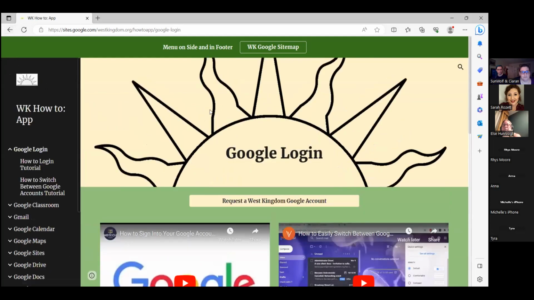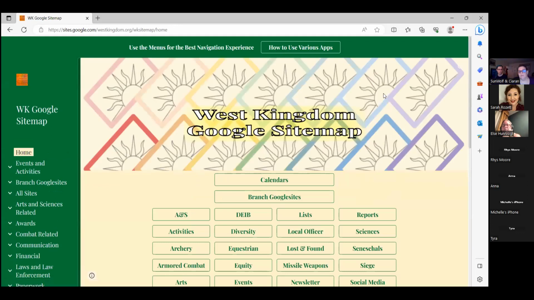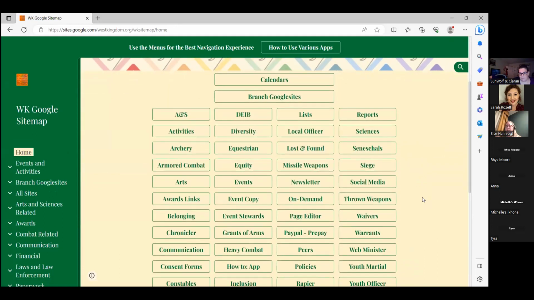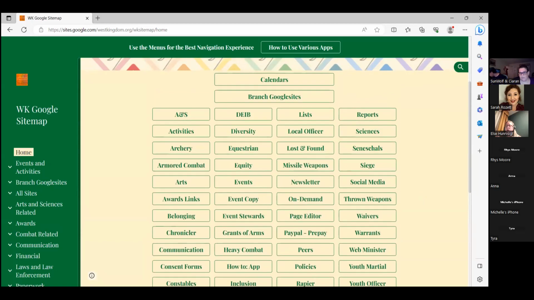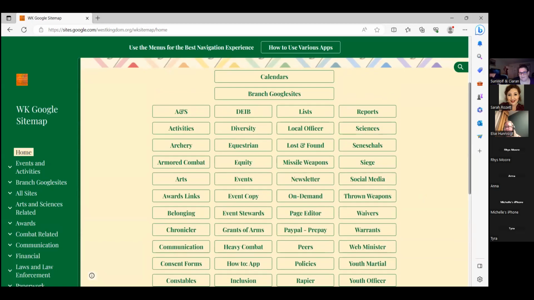Okay, and hearing none of those, if you can go back to the West Kingdom Google site, there's a button at the very top, actually in the header, for the West Kingdom Google site map. You got it. Perfect. So this is sort of the collection of a lot of the resources that we have. There are some simple buttons in place, and we try to find words that people will pick up on. This is really designed to be phone friendly and kind of mimic an app. I have my Zoomer daughter look at stuff and go, okay, is this visually appealing to you as a Zoomer?